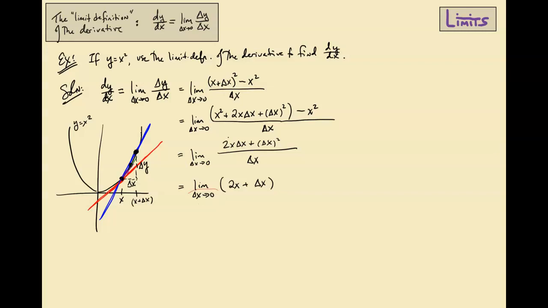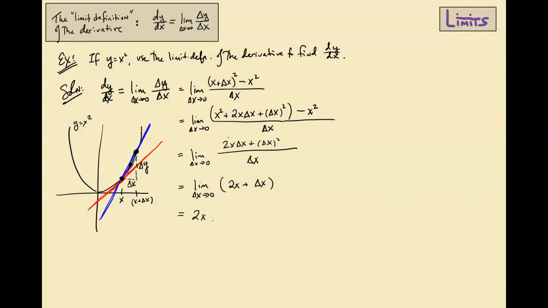What is this limit? Well, as delta x goes to 0, nothing happens to x itself, it just sits there like the 2, so this piece doesn't change, but this piece, of course, vanishes. Consequently, the limit of this expression as delta x goes to 0 is just going to be 2x, precisely as we knew it would be. If y is the squaring function, then its derivative is, of course, 2x. And we have just demonstrated this using the limit definition of the derivative. No reference anywhere to infinitesimals. So if infinitesimals strike you as somehow logically suspect, this is the argument you want.